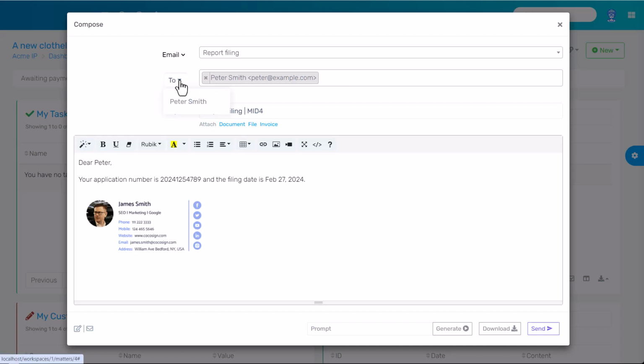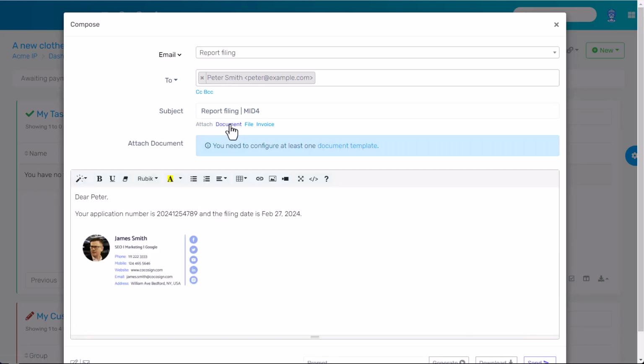And you will notice that with this drop-down, you can include any contact which is currently assigned to this matter. You will also note that you can add documents which are generated on the fly. So here we can include a document which is generated from a Word version document template, and that can be automatically populated with your data fields and converted to a PDF file.